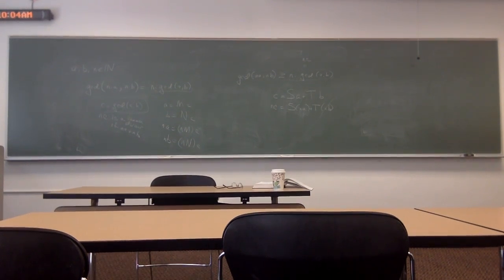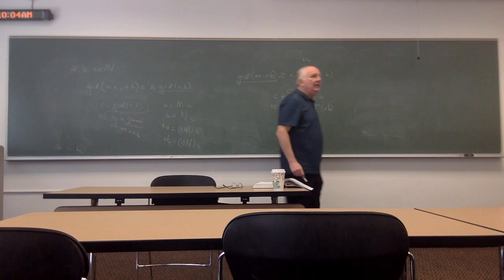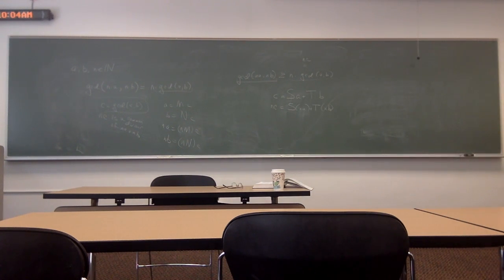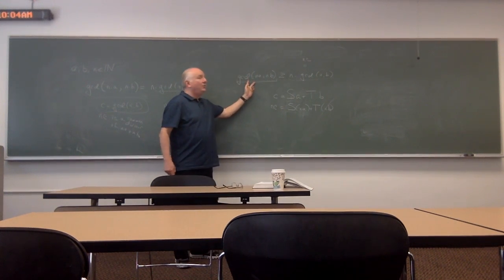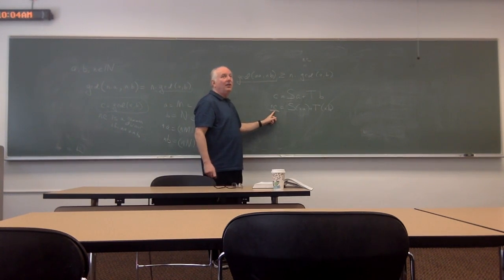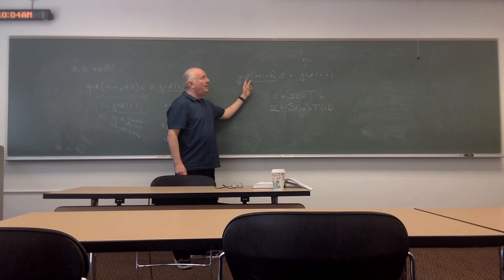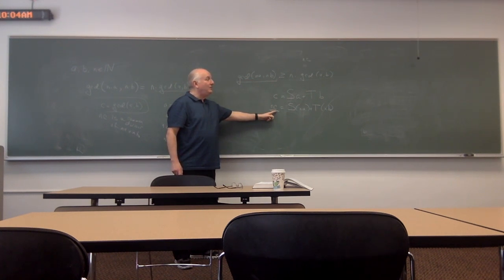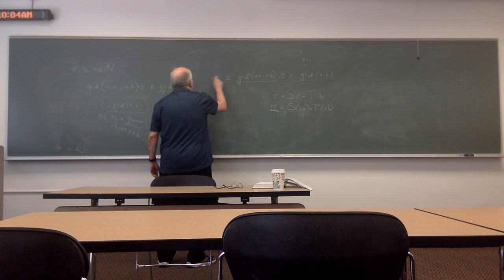So far, so good. But what did we prove about greatest common divisors? The greatest common divisor is the smallest positive integer that you can write as a multiple of NA plus a multiple of NB. Again, this is the smallest thing that you can write as a multiple of NA plus NB. Well, notice NC is a multiple of NA and NB. Well, if this is the smallest thing that can be written this way, and NC can be written this way, then this can't be bigger than NC, right? So this is less than or equal to NC.